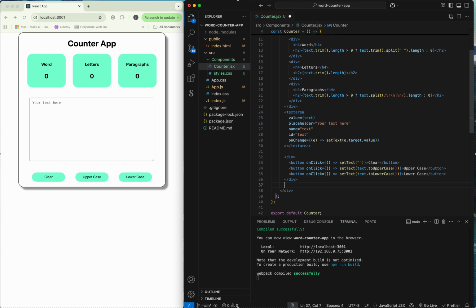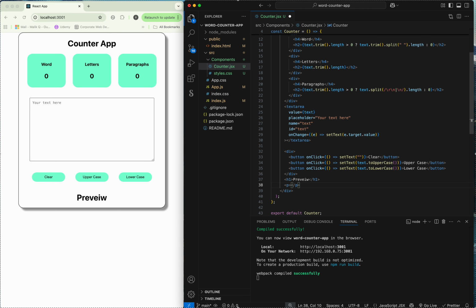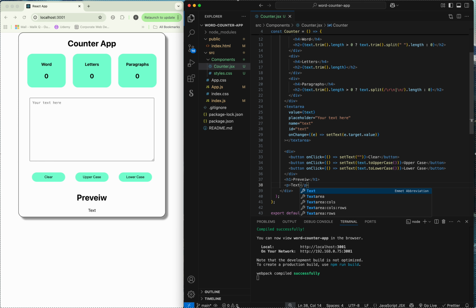Okay, so now here, this is an additional thing. I'm going to show you this preview. If you want something which we are typing here, you want to preview that here.